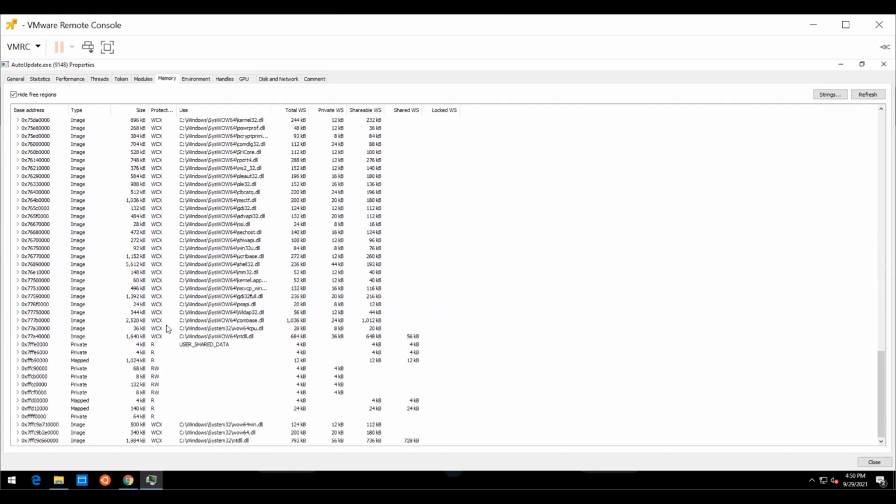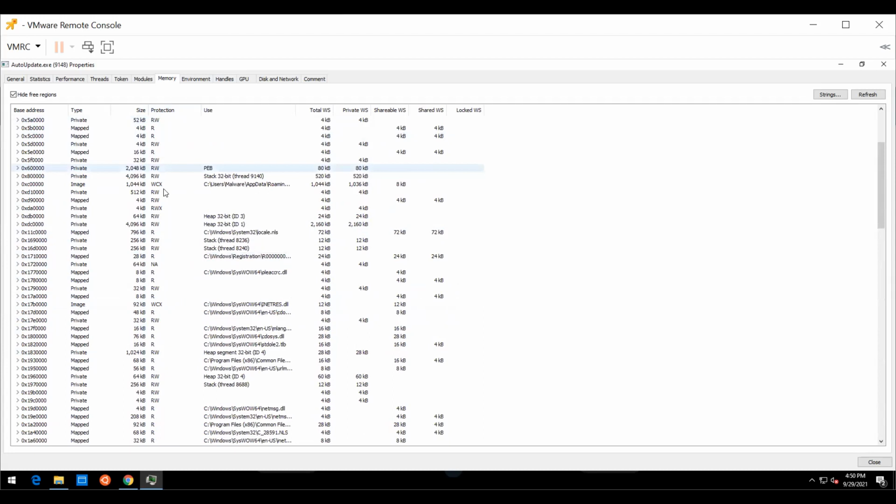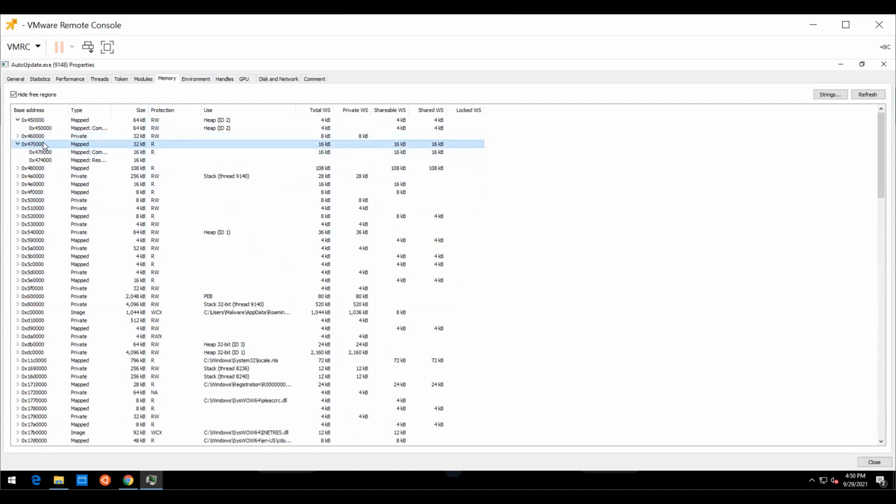But if there were shellcode, the protection value would be RWX, so read, write, execute, and that would usually indicate that there might be some shellcode. Then you can right click and save here.